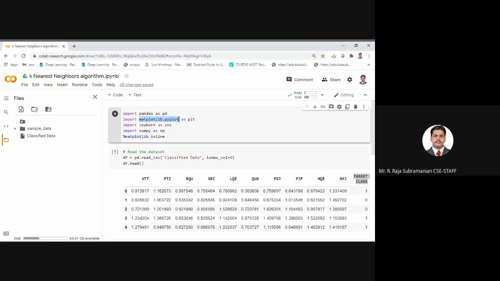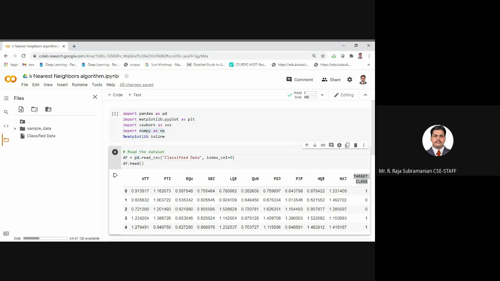Matplotlib or pyplot. To plot the points. Great, visualization. Seaborn, same, visualization. NumPy, we didn't use it so far, just mathematical numerical operations, calculations. Right, great. Now what I have done over here, we are reading the data sets, great, and printing the first 5 rows. Yes, using index_col. If I didn't put index_col, another column would be formed saving 0, 1, 2, like that, an index. I don't want that because I already have that.